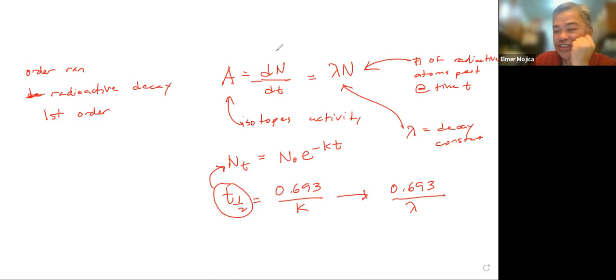Will the radioactive materials go to zero after a lot of half-lives? Or you could say, after a million half-lives, the concentration of the radioactive atom is zero. Is that true or false? The answer is false. Because the new concentration is just 1/2 of the initial concentration after a half-life.